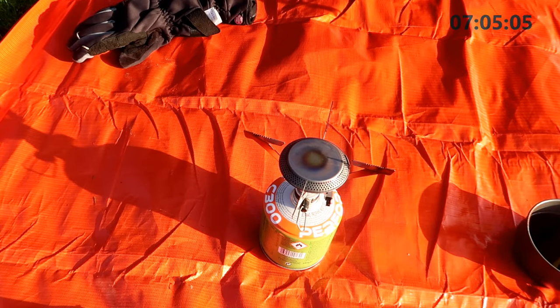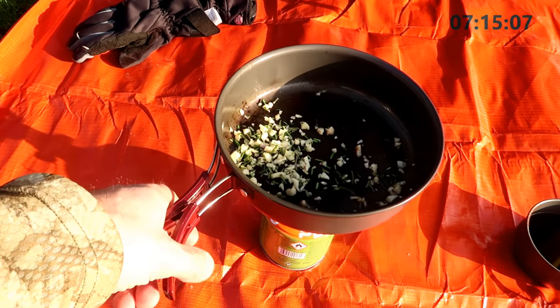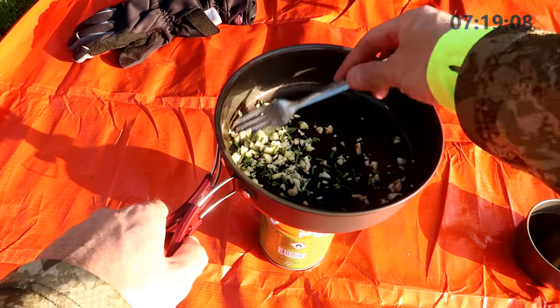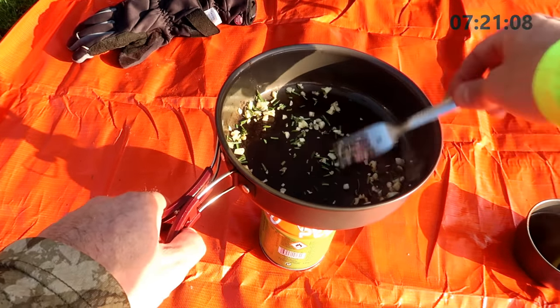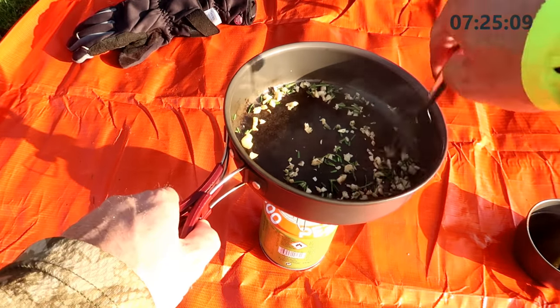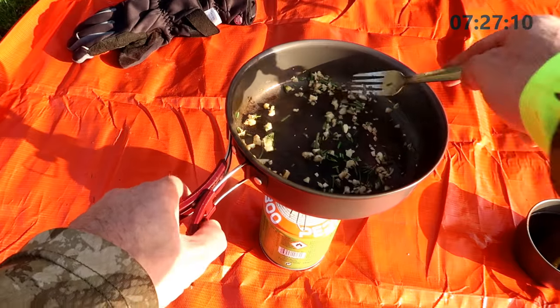Right, next thing then. I've taken the pan off because it was obviously getting too hot on there. Gonna throw my rosemary and garlic in the pan. There we go. Oh, that smell. It's wonderful. Fresh rosemary and garlic. Try it sometime, guys. That smell is gorgeous. Especially when you're hungry.